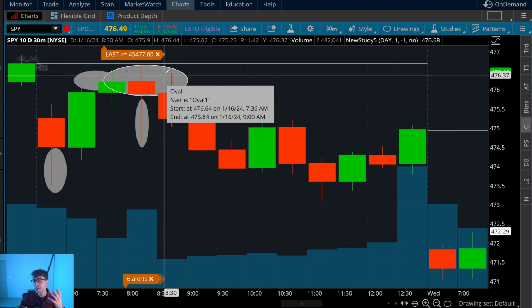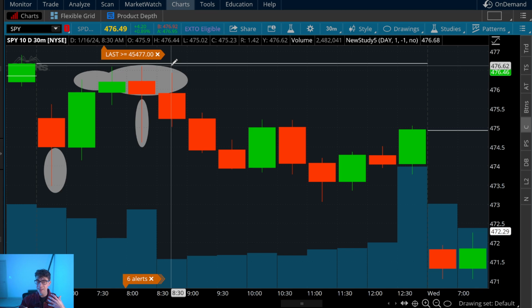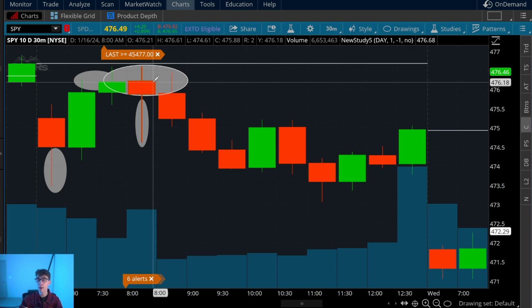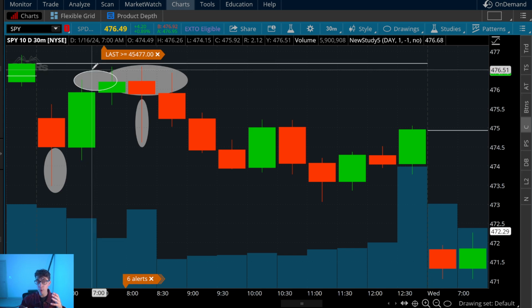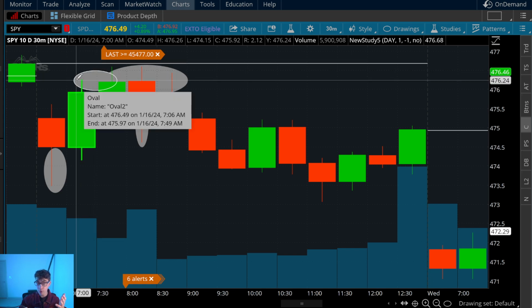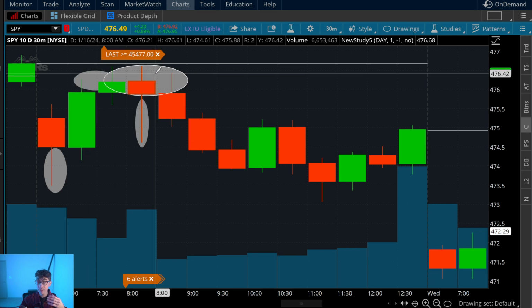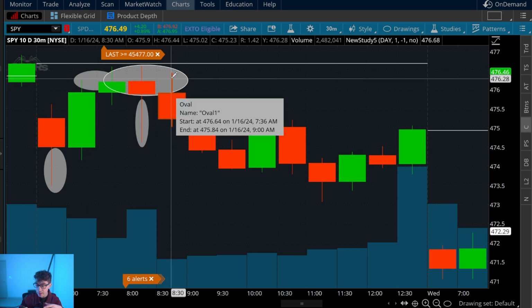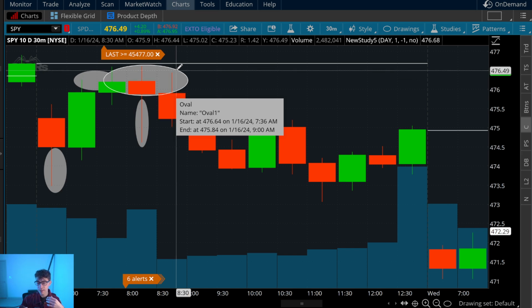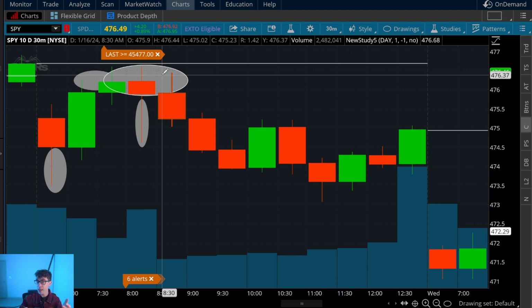So the longer you wait, the better. And the longer you wait, the more confirmed it is and the more decayed the contracts are. Meaning you can make much bigger returns. The contracts are going to be a lot cheaper. If you were to buy puts right here at 476.20 in the beginning, they're going to be a lot cheaper if you buy them right around here towards the same price because you waited. So like I said, if you wait like 60 minutes, 90 minutes, you could start to gradually go in and add every 20 minutes, every 30 minutes, right?